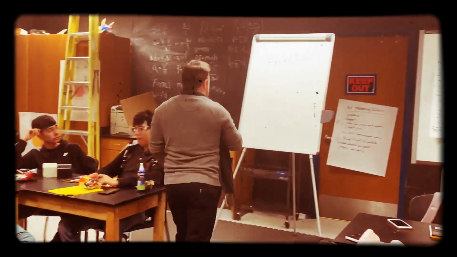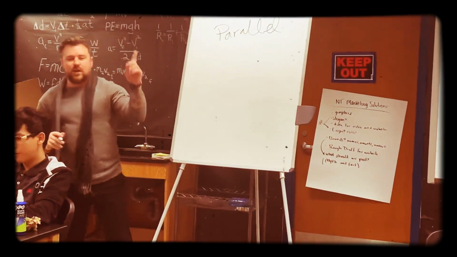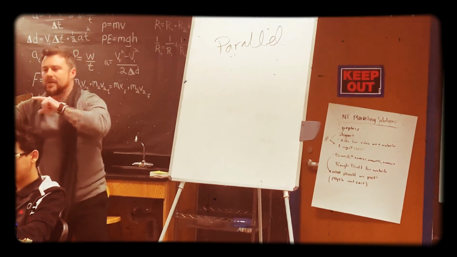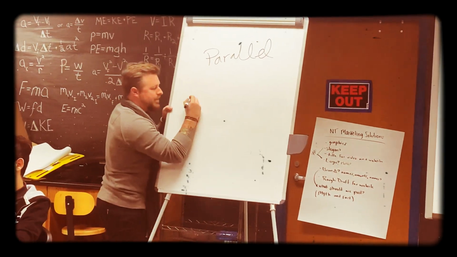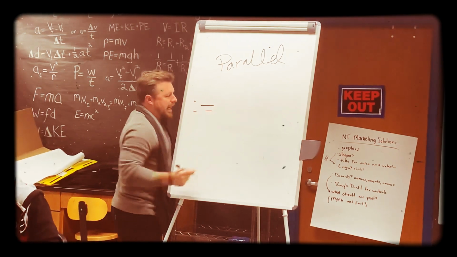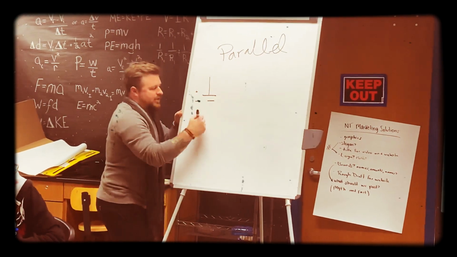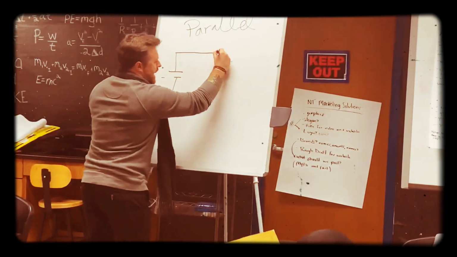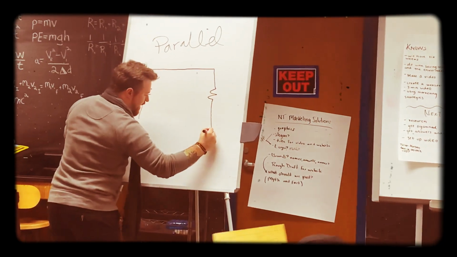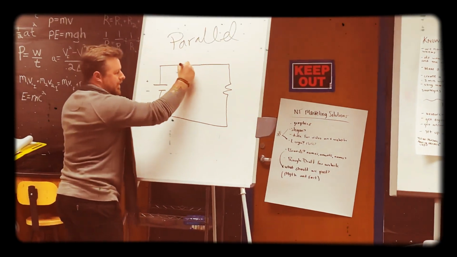Let's see how this looks. I'm going to draw it for you. What do you think I start with? The same thing, right? I'll start with the battery to give me a potential difference right here. And then the circuit's going to come out. This conducting wire is going to come out. And I might have a resistor right here, like a light bulb or something. But guess what I'm going to have here too?